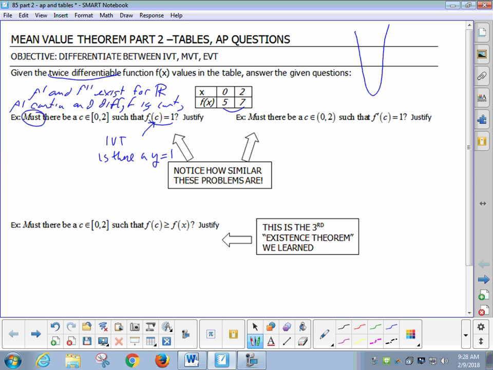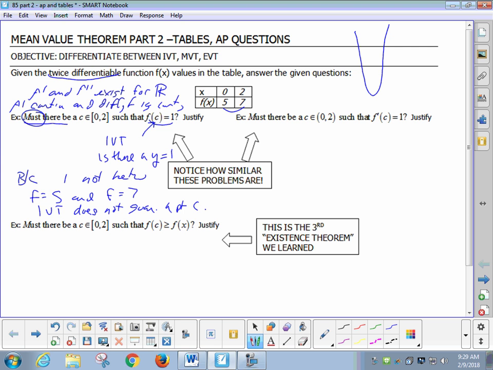You agree? Okay. So you would say something like, I don't even know if I would need to say F is continuous, I would just go straight to because 1 is not between F equals 5 and F equals 7, IVT does not guarantee such a point. Okay, something along those lines. It communicates you understand IVT and how it works. You with me? All right.